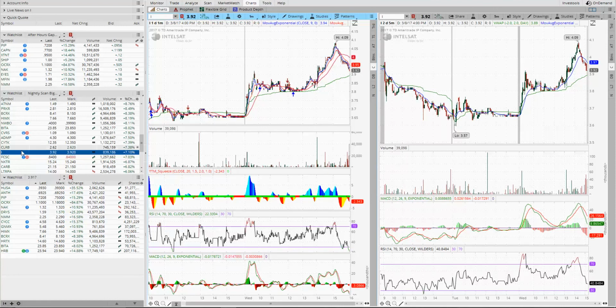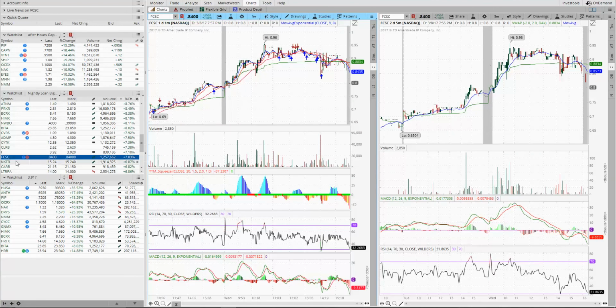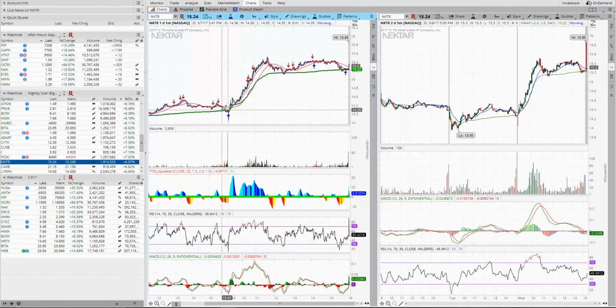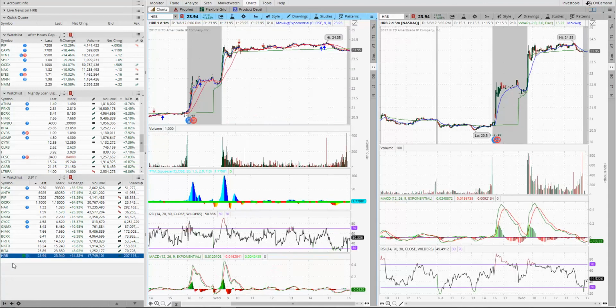You're going to have a nice little pop there, but not a lot of volume. FCSC, no. NKTR. There's a stock that I traded before. When it moves, it has a lot of volatility. It was up to 15, and after hours at 15.85. Let's put it on the watch list. Keep an eye on it tomorrow. It may present a nice potential short, but it might continue to rip at the open. Remember, just because I say a stock has a potential short doesn't mean it's not going to move at the open, and you don't have a chance to buy it, sell it, and make money going long in it. All right, I just think it's going to pull back at some point.